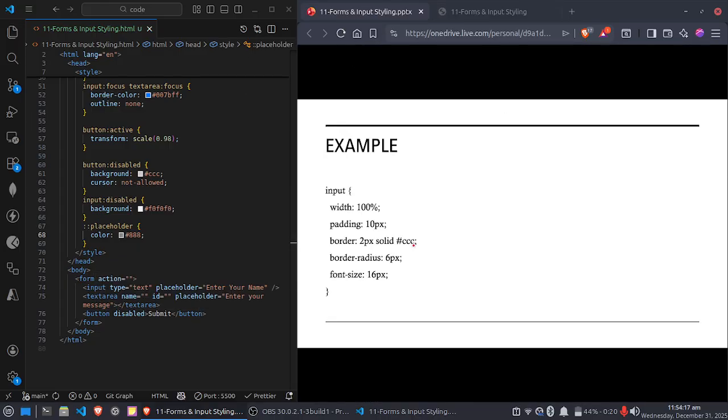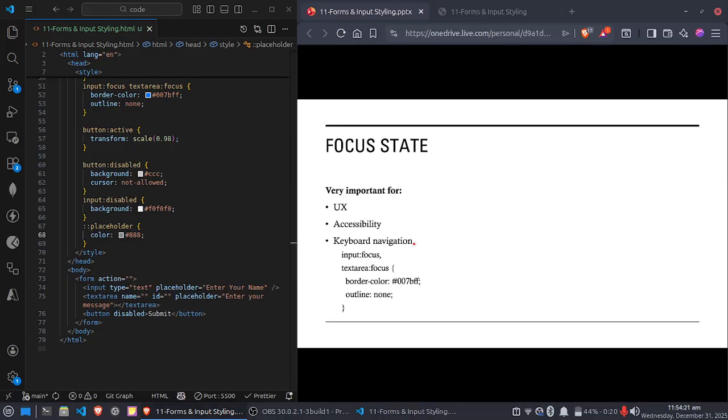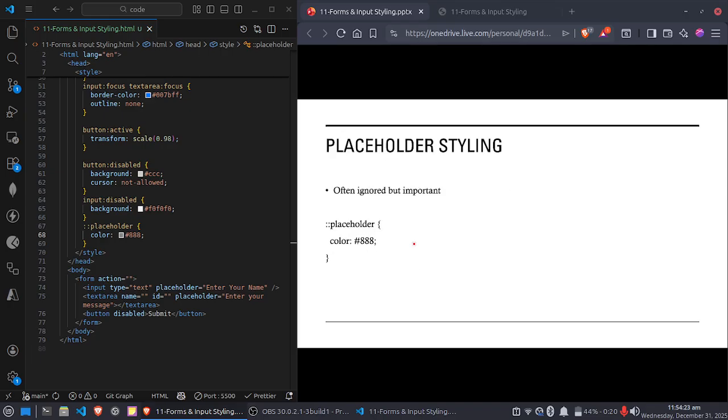So we cover the text area styling, button styling, hover state, focus state, active state, disabled state, placeholder styling. And even more, we have text, email, password, number, checkboxes, radio. Each type has slightly different behavior and browser styling. These are some input types examples, means you can type email, password, number, checkbox, radio, anyone.